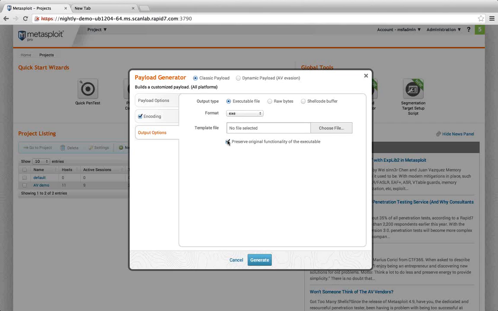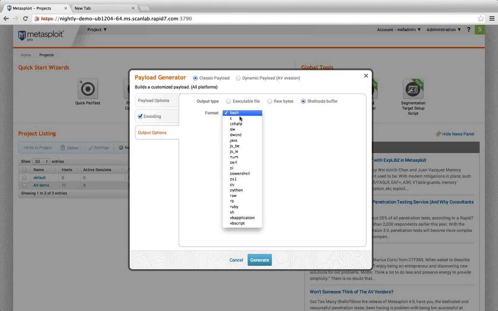the beginning of the original text section of the executable. So to the user, they click on calc.exe, they get calculator. What they don't see is that there's a separate thread running Meterpreter inside of it. Nice little functionality. We can do just raw bytes. We can just get a binary file back of the raw bytes. Or we can do shellcode buffers.